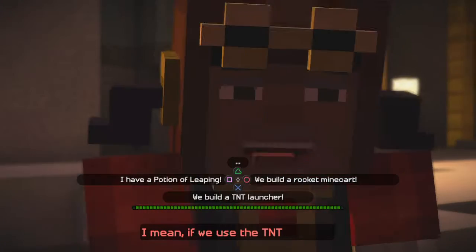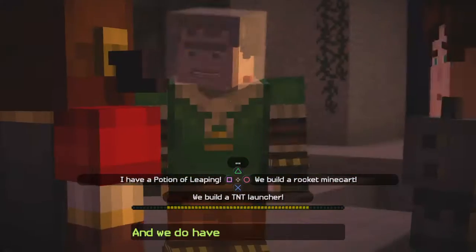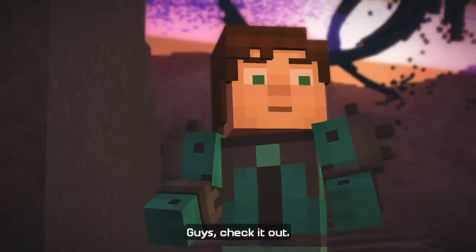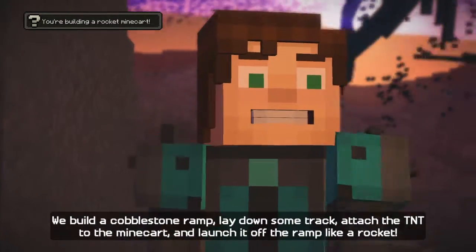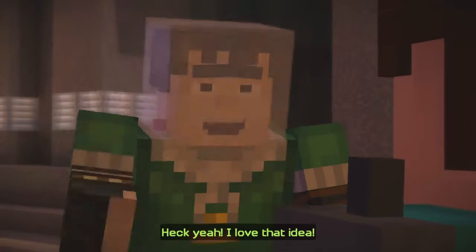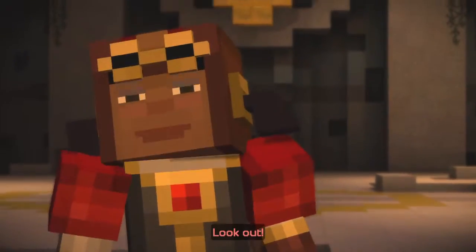I mean, if we use the TNT on, say, the minecart, or those pistons, and we do have all that cobblestone, maybe we could build a ramp, or even go straight up vertically. Guys, check it out. We build a cobblestone ramp, lay down some track, attach the TNT to the minecart, and launch it off the ramp like a rocket. Heck yeah! I love that idea. So what are we waiting for? Let's hurry up and... Oh, look out!